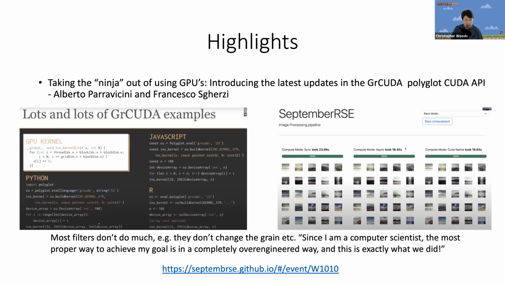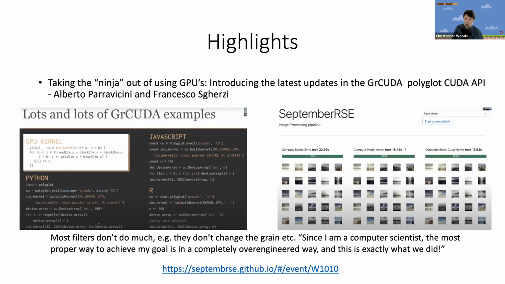Now, what I liked about GR-CUDA was it made it very, very easy to embed CUDA within your scripting languages. So they were predominantly demonstrating this using JavaScript. But what I liked is they also showed a bit of how you would include this in R and Python as well. And I hadn't really thought about how you would sort of natively just dump CUDA into R and Python, but this was a way of doing it without having to compile things, without having to distribute binary modules as such, without having to worry about some of the packaging problems. You just embed the CUDA and it's just-in-time compiled when your application runs.